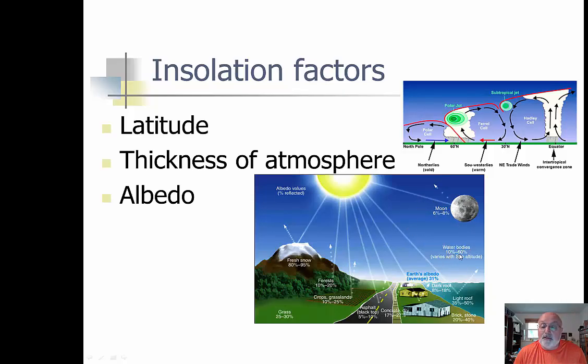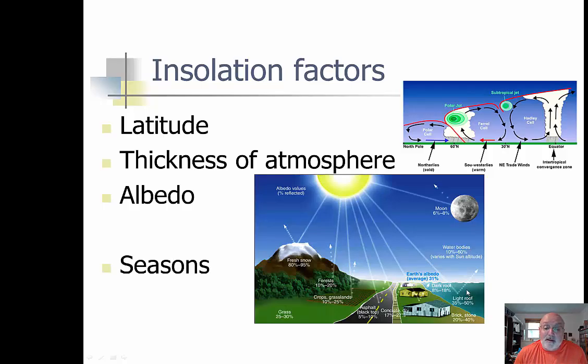Water bodies bounce back 10 to 60%, depending on the angle of the sun. If it's very low, it bounces back a lot. And if it's a very high angle, it actually goes into the water. But remember, it only goes down to about 300 feet, 100 meters, and then it's pretty much all gone.